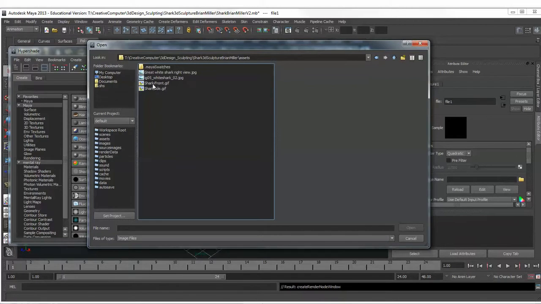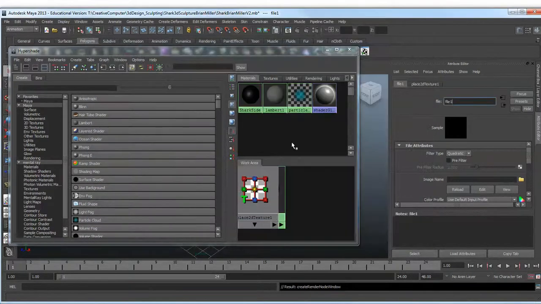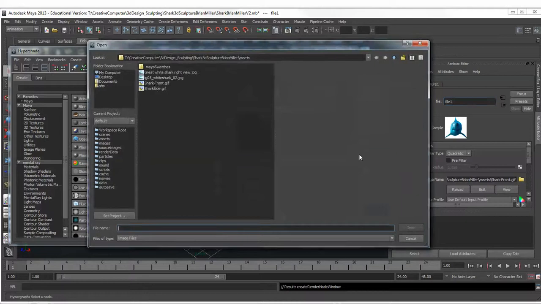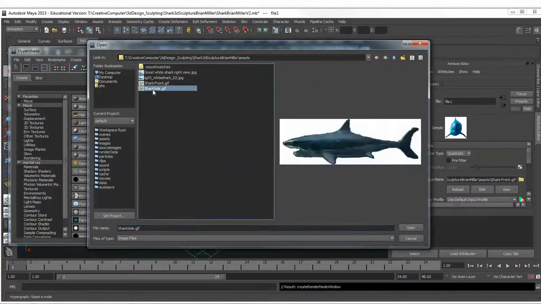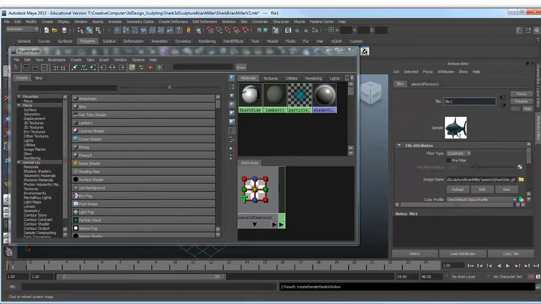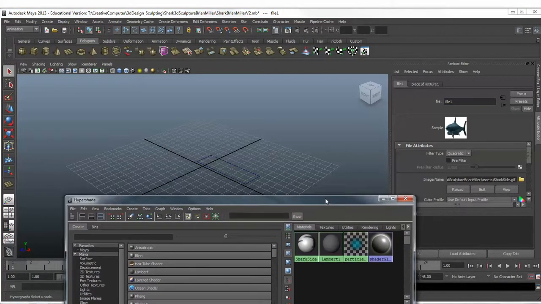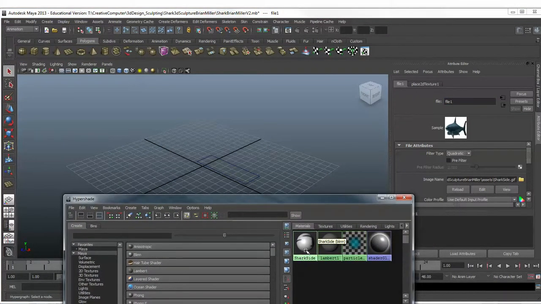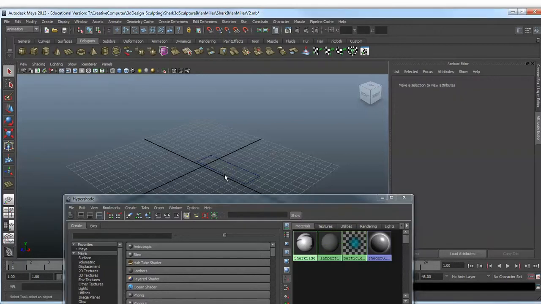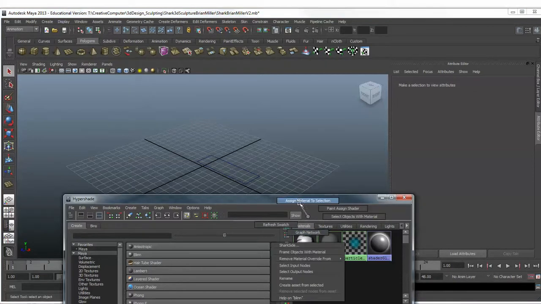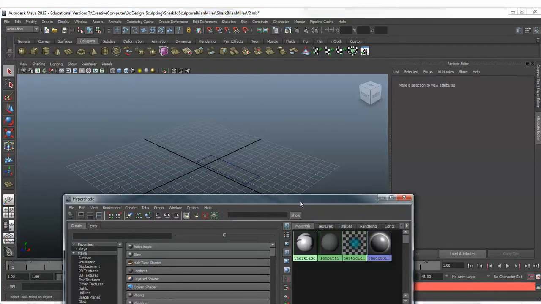Okay. So, oh no, not Shark front. We wanted Shark side. Oopsie. So we're going to go Shark side. Okay, and then you can see your shark is there. Okay, all right. So now what you're going to do is you're going to come over here. So there you go. There you have it. Your shark side. You can see that that's the picture. So you're going to click on that. Make sure this is selected. Make sure your plane here is selected. Your shark side, and then you're going to right click on this and go to Assign Material.